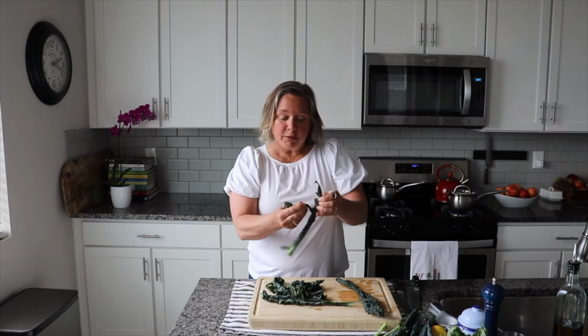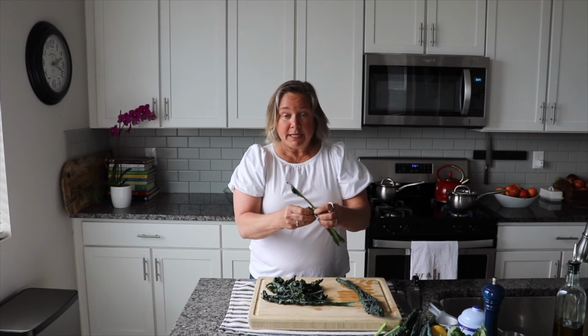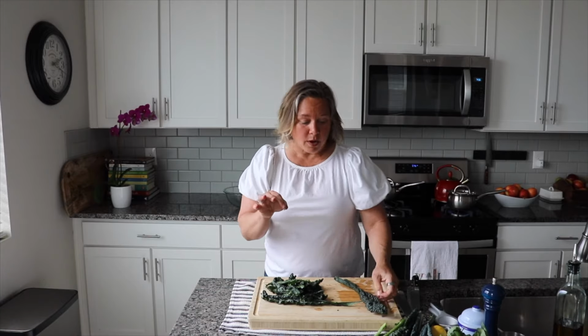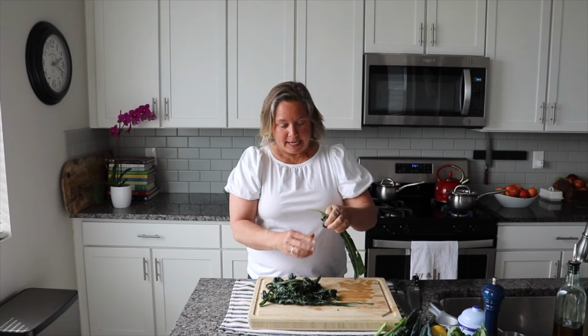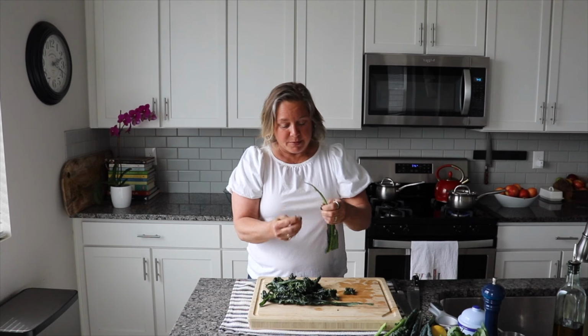So I set my timer for the quinoa. I set it for 12 minutes. And then once that 12 minutes is up, we're just gonna leave it covered and let it sit for a few minutes more. I also started a little pot of hot water to boil for broccoli. I'm gonna add a little bit of fresh broccoli to our plate. So it's really great. The more vegetables you can get in, fiber is incredibly important.